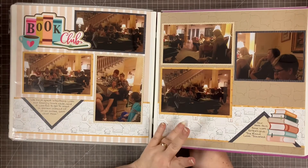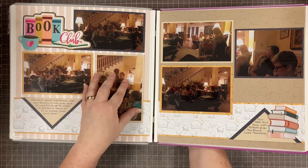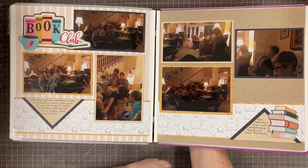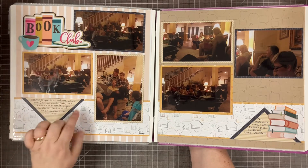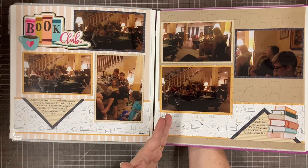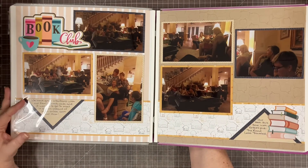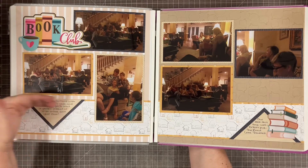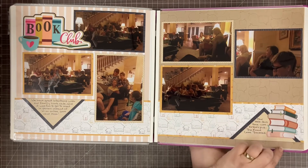We have a family book club and we had been meeting on Zoom previous to this, but we were able to time one of our sessions to meet in person, which was really fun. I just want to point out that this was 2018 and we were already doing Zoom — we didn't know we were trendsetters, but we were. This title is pretty sure from Miss Kate, and I was able to pull out the colors that matched. This is the Staycation paper. I feel like this is a project recipe or a sketch. I love the simplicity — just a square cut in half, double-matted, with a space to journal and a little place to add some Staycation embellishments.